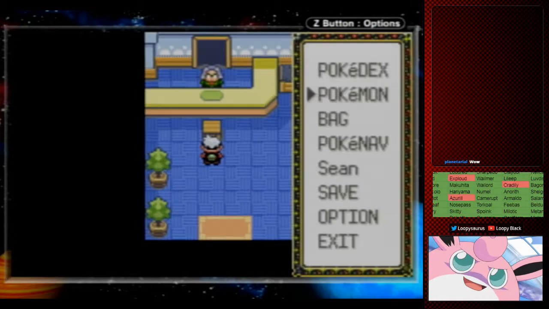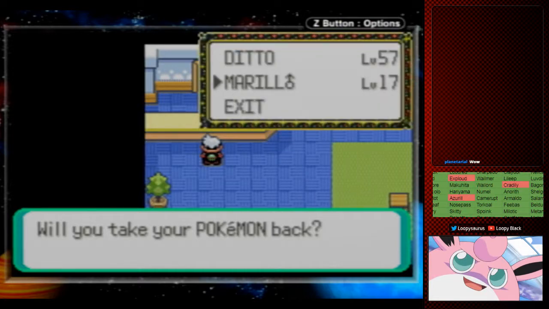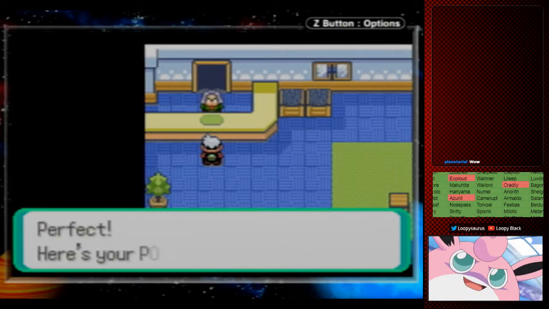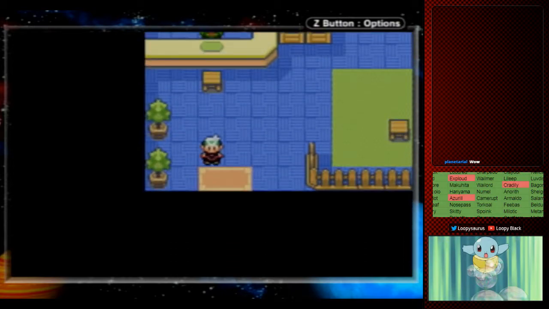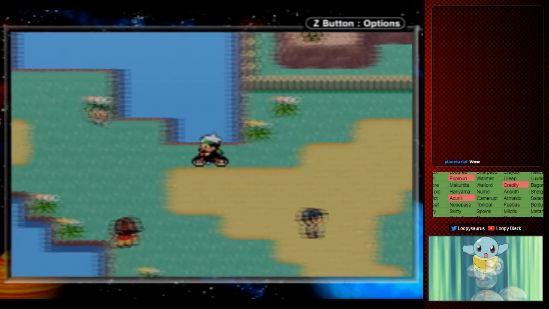Okay, yeah, we have room to take Meryl out. Meryl has leveled up while in the daycare. He must have really enjoyed it. Alright, so now we have an Azurill egg, hopefully. And now we're doing this.